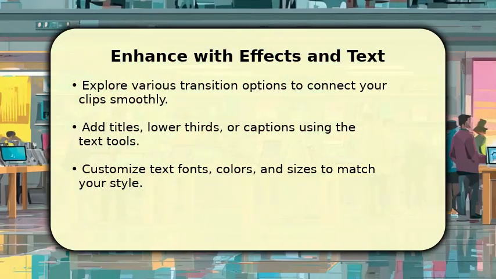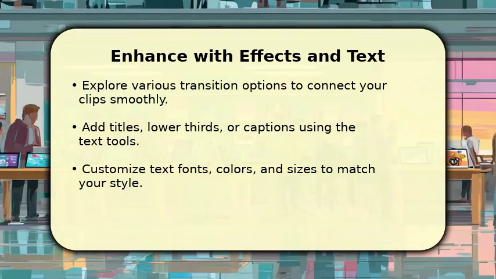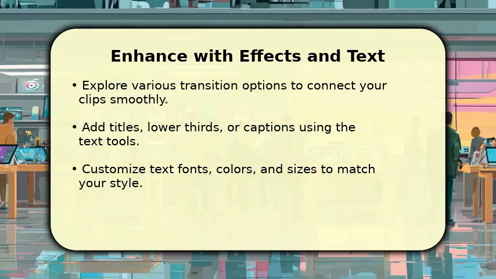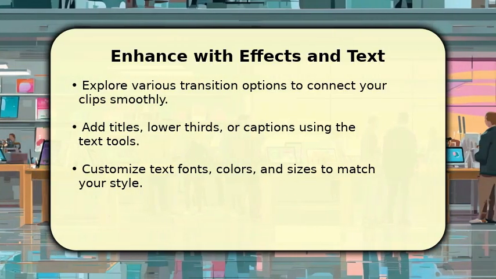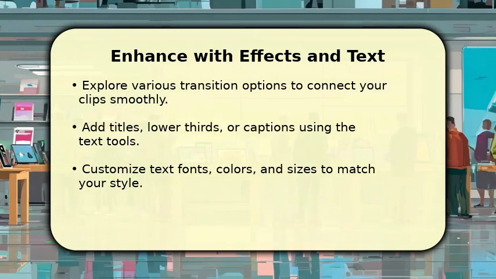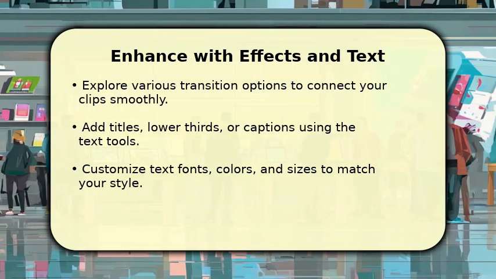Now, let us add some polish to your video. You can choose from a variety of professional transitions to seamlessly link your clips together, like a subtle cross-dissolve. Easily add custom text overlays, such as a title card or a caption explaining a scene. Rush offers many fonts, colors, and sizes to ensure your text perfectly fits your video's aesthetic.